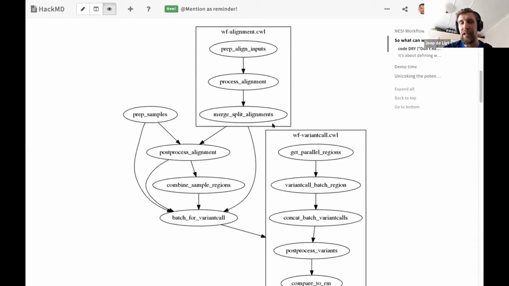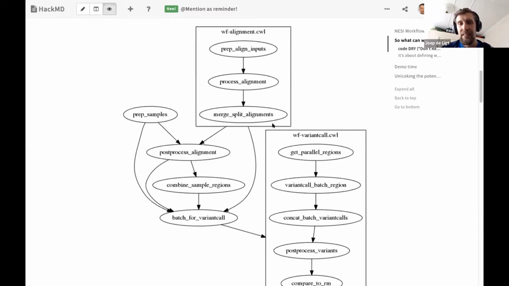For example, you could have one BWA alignment step, one minimap alignment step, and your favorite aligner alignment step. You could have them as workflows, and then you can feed the same data into all 3 of them and get the data out at the end and compare those alignment steps.